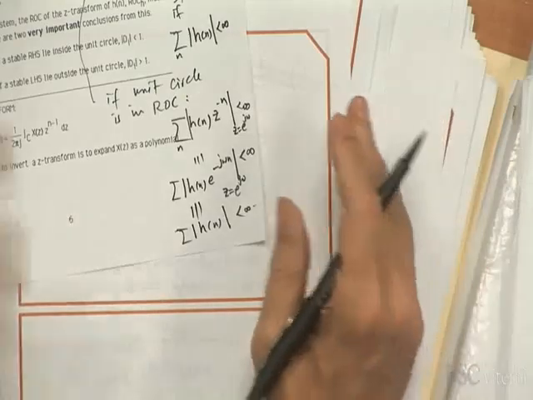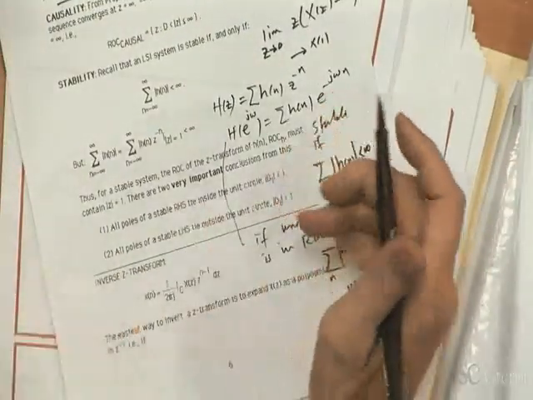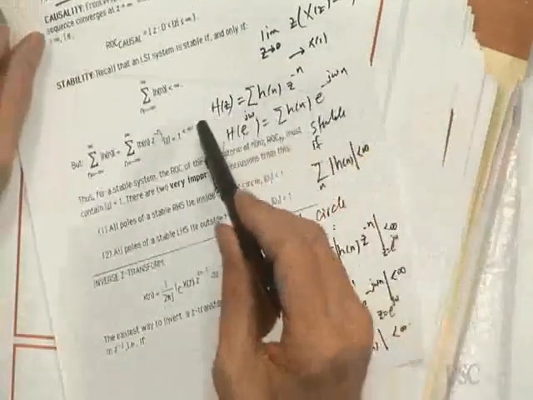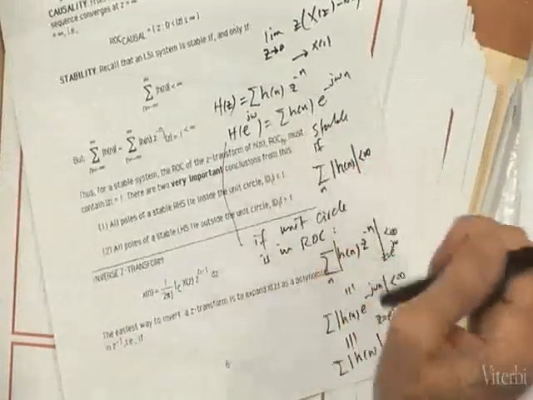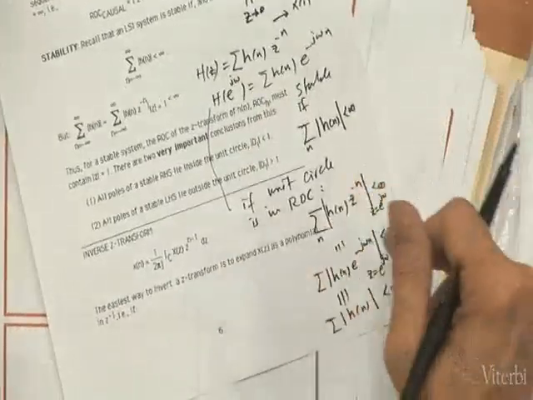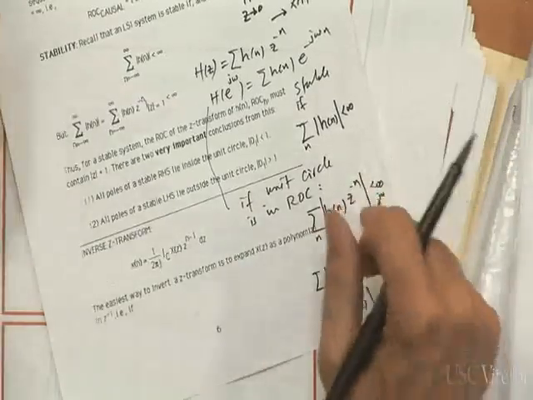So what can we conclude? What we can conclude is, if you have a z transform and you know its region of convergence, and you're curious about whether this corresponds to a stable inverse transform, then the answer is very simple. Check the region of convergence. If the region of convergence includes the unit circle, done. If it doesn't, it's not stable when you do the inverse transform. Or if you have a linear shift invariant system, and you look at the z transform of the impulse response, and the region of convergence does not contain the unit circle, guess what? That system is not stable.